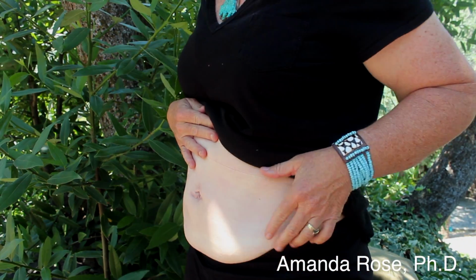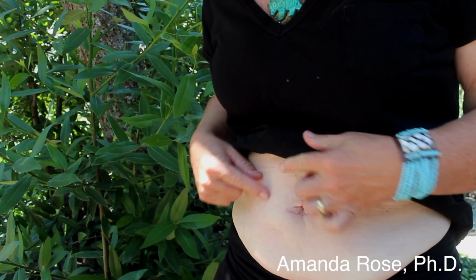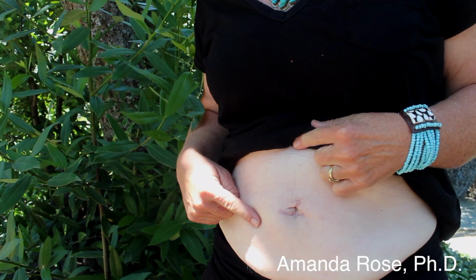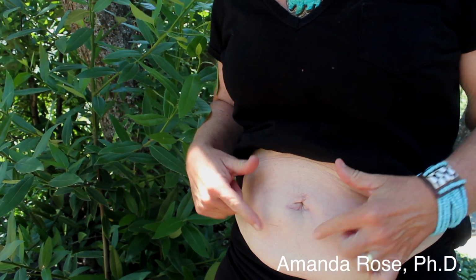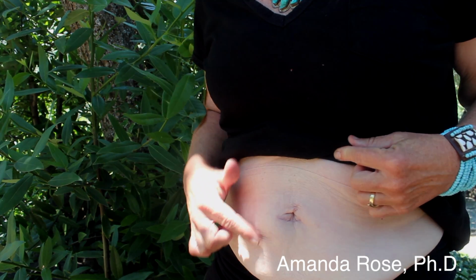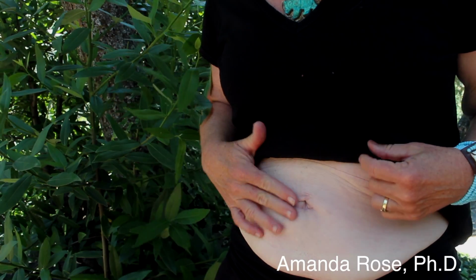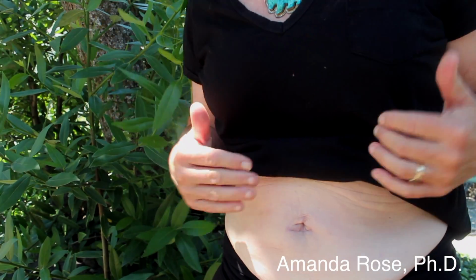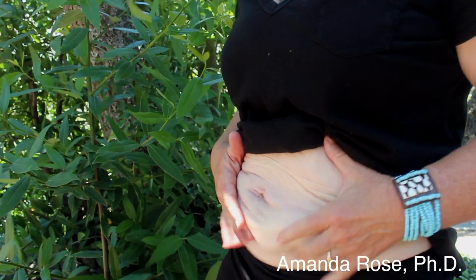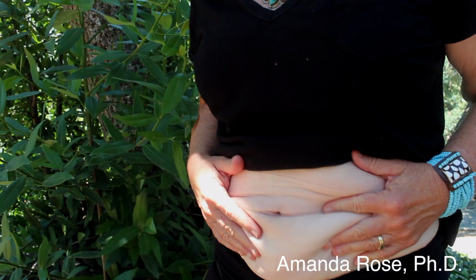Put it in the sun a little bit. You can see a little sunspot there. Okay, now just to let you know, there's a little spot here. I had hernia surgery in December, and so I have a little spot from a complication right there. We'll see what happens with that. But that's the spot you can see in the photo, and that is from the hernia surgery. All right, okay, so we got that. We got skin. So I'm very curious to see what this is going to look like in 1 year.